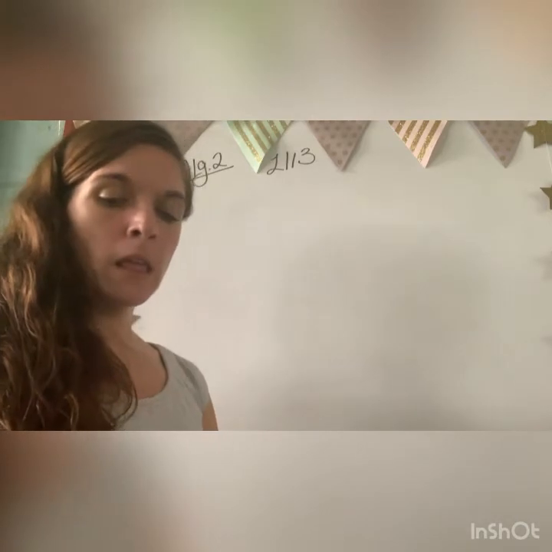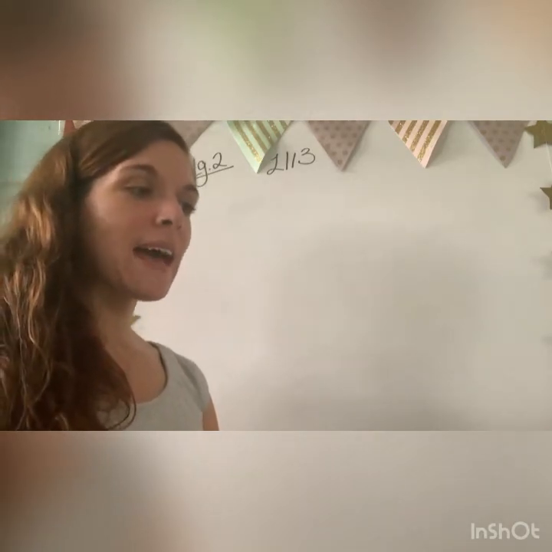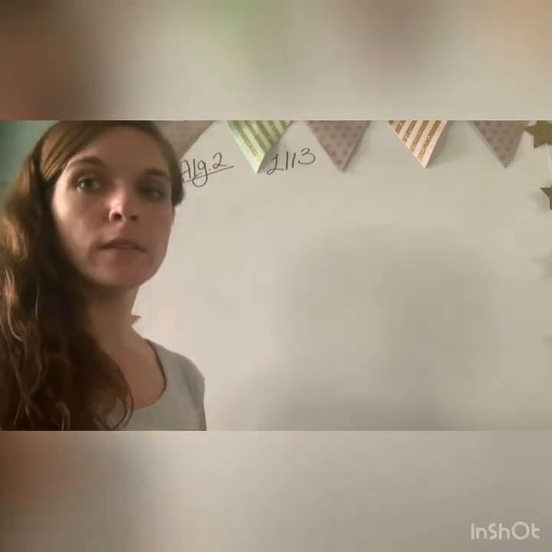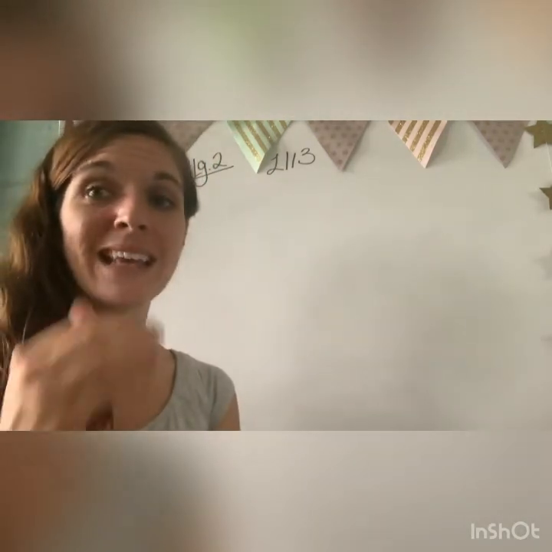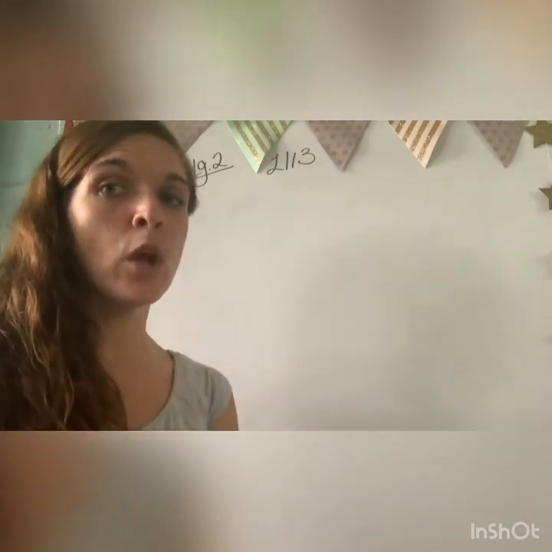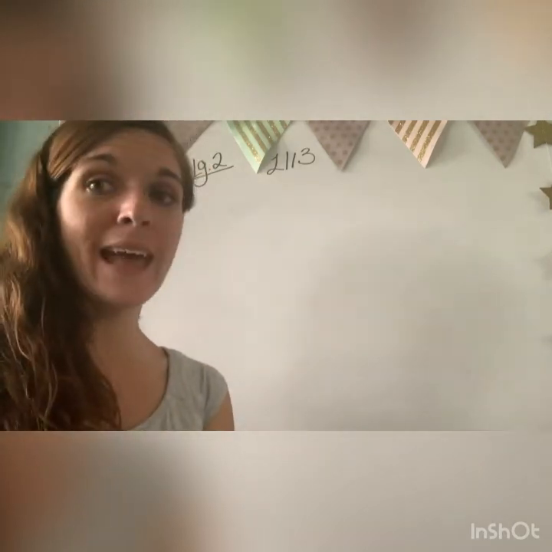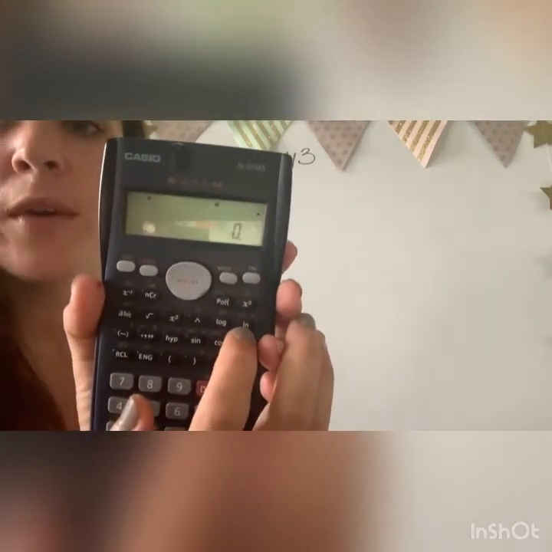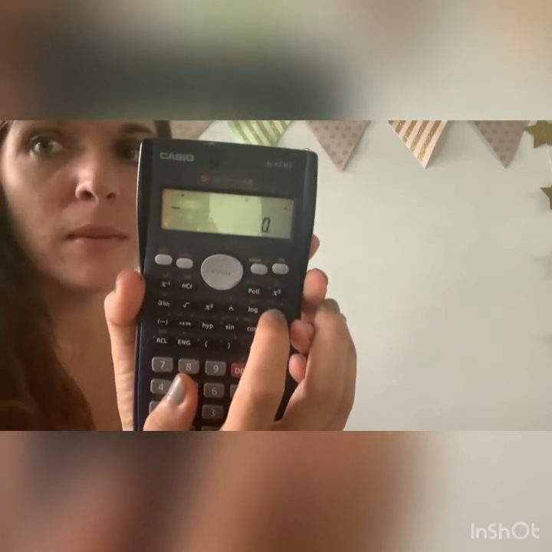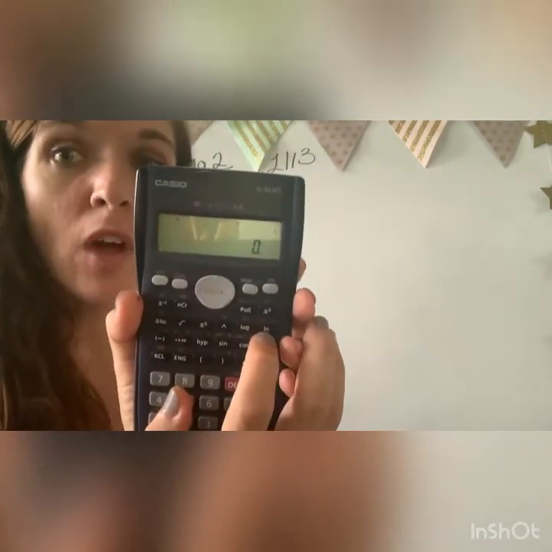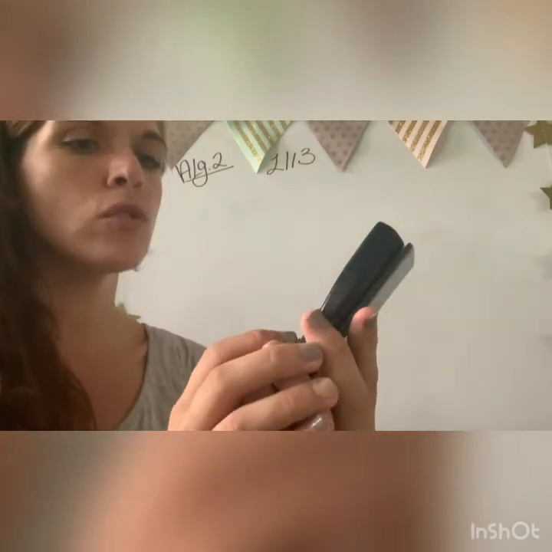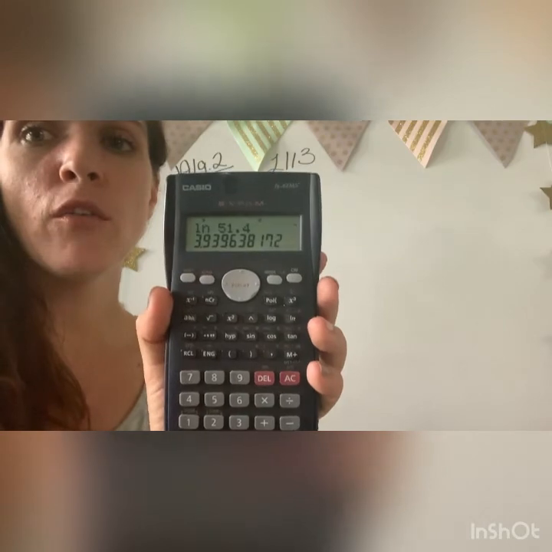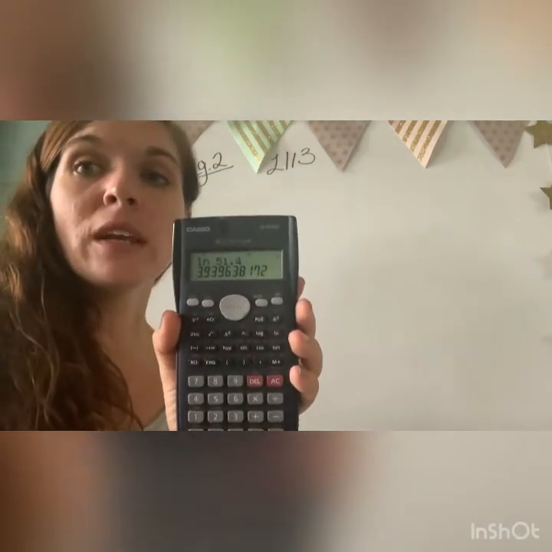Letter B. E to the x equals 51.4. Okay, so think about it. E to the x equals 51.4. Well, what are you supposed to do to find the x? It's natural log, you guys. Because look, see if you forget, you can't do e to the x, the shift one, because you're looking for the x. So you do the opposite, which is natural log. So you go natural log 51.4. Your answer is 3.94. That means that e to the 3.94 equals 51.4.